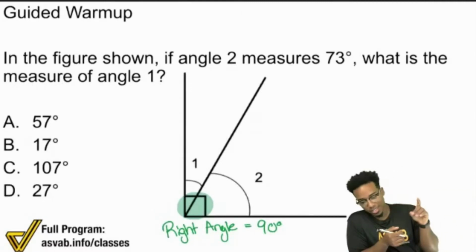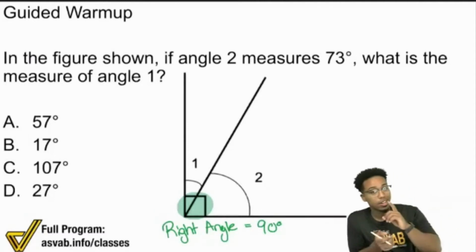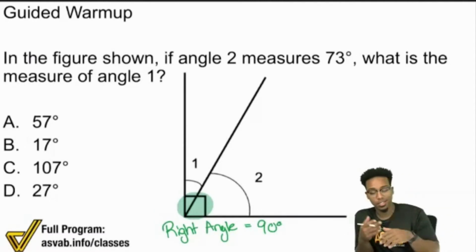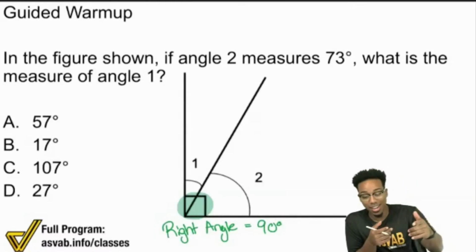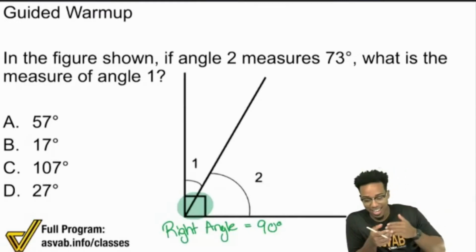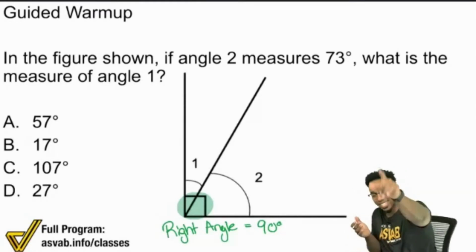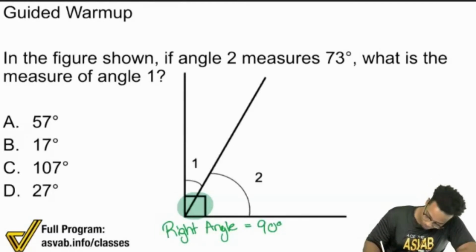Not two angles less than 90, not a right angle. A right angle is one angle. Complementary angles: try again here. Two angles that add up. You have to finish the statement. Two angles that add up to 90. Yes. So we know for a fact that angle 1 and angle 2 are complementary.